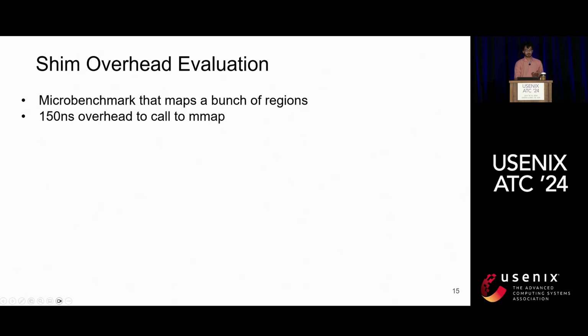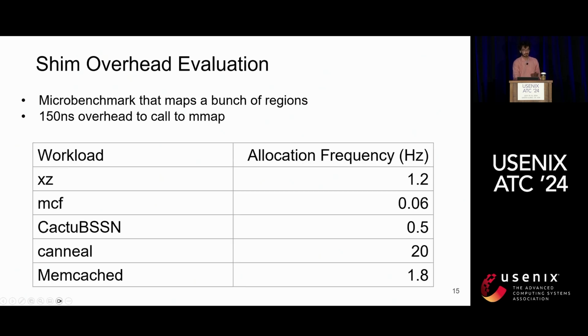To see how impactful this overhead is, we recorded the frequency that different applications request memory from the kernel, which we show in this table. Note that this does not include the number of individual calls to malloc, because multiple malloc allocations often use the same kernel allocation. The workloads we tested request memory from the kernel very infrequently, limiting the performance impact of the FBMM shim. Even Kernel, which makes allocations the most frequently in the set by far, would only suffer a handful of microseconds of extra delay per second.